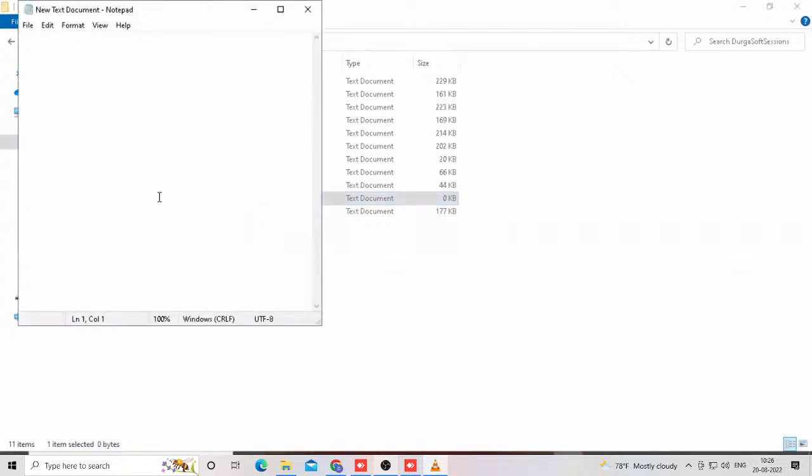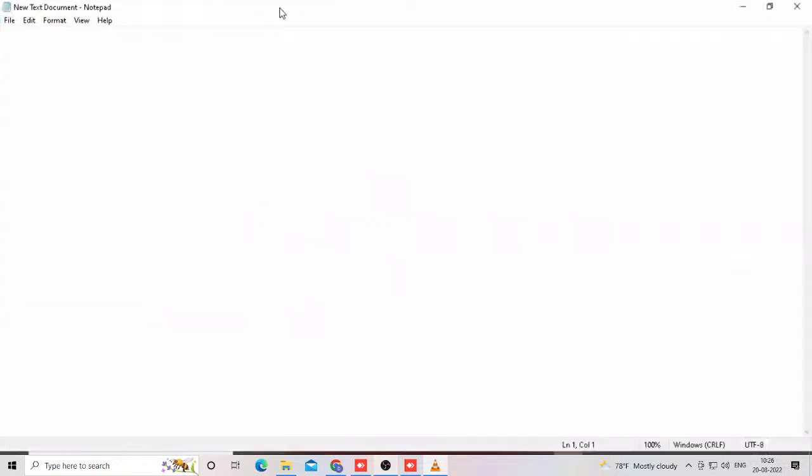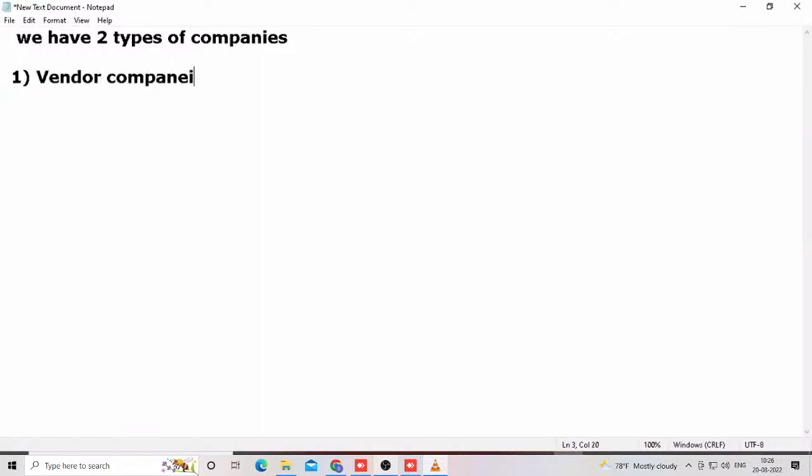Okay, we are all in the IT industry now. In the IT industry, we have 2 types of companies. One is vendor companies, which can also be called product-based companies.